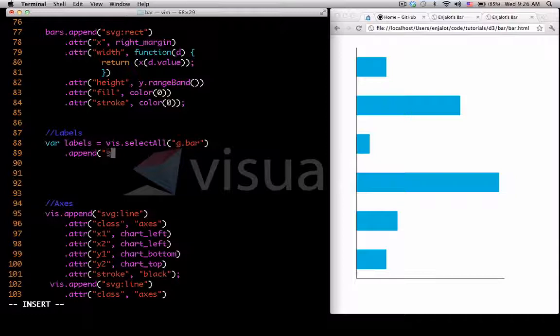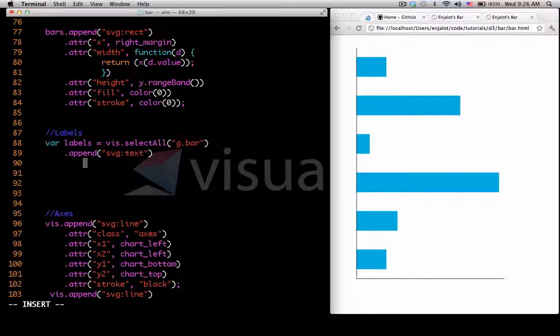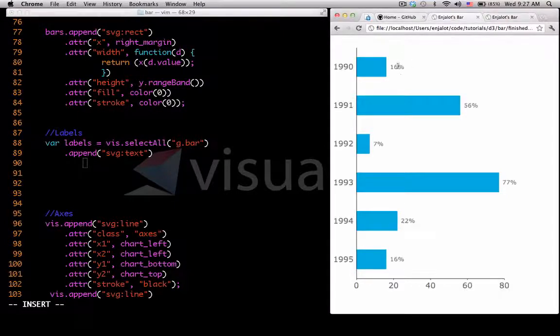And this time we want to append some text. Now, where should we put these? These will be our labels here from the data, right? Because we also, if you remember, want to label the actual data itself on the edge, but let's do these first.